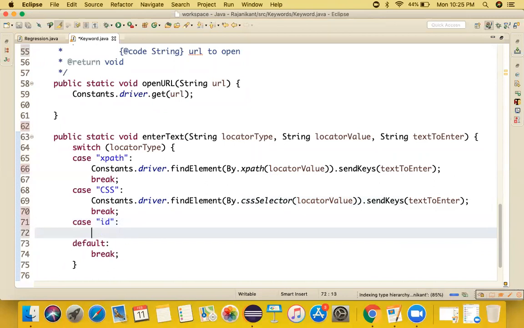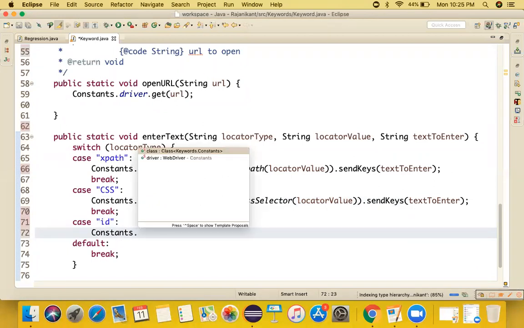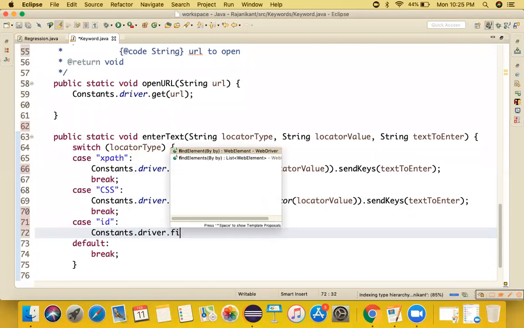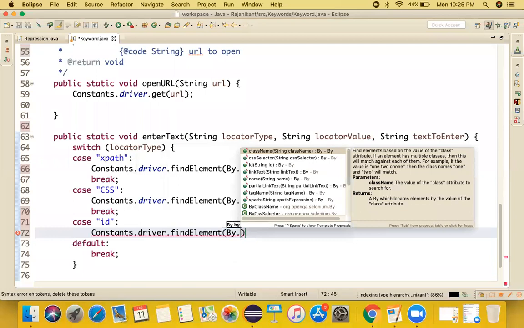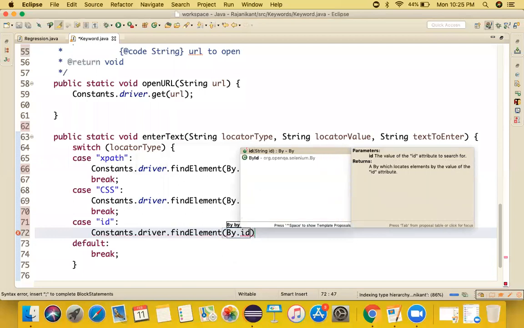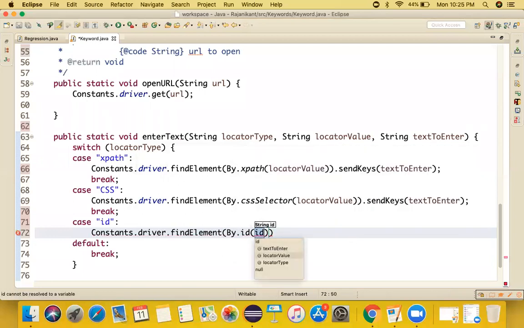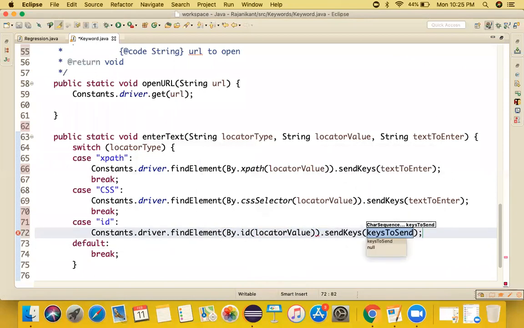Then id: Constants.driver.findElement(By.id(locatorValue)).sendKeys(text to enter). That's it.